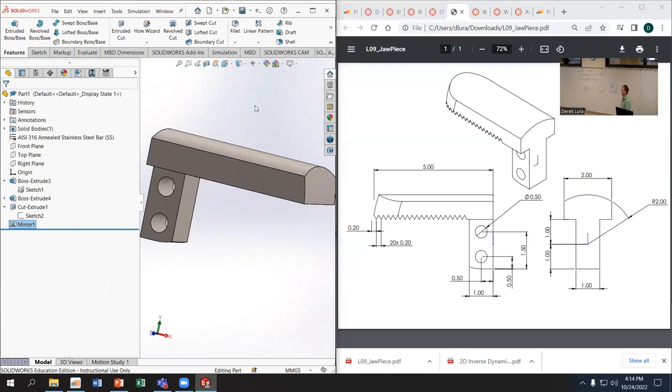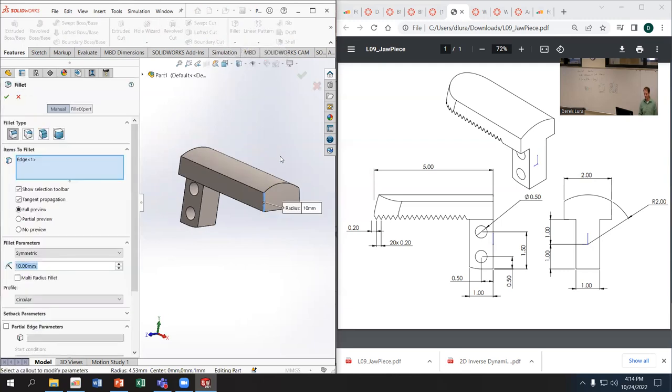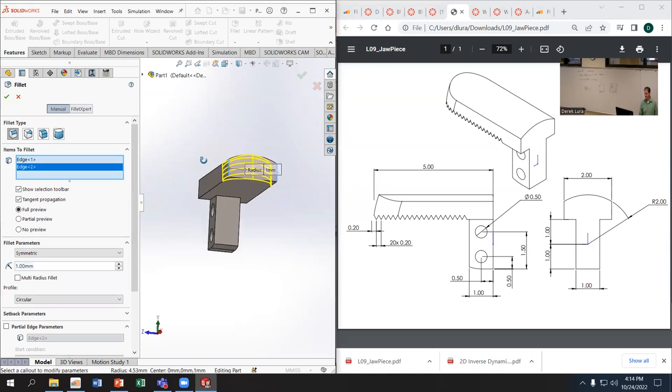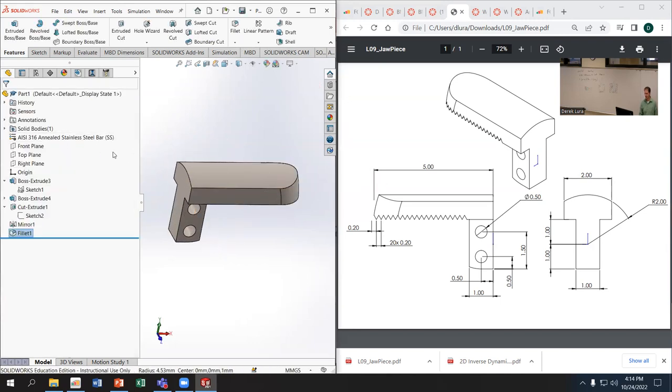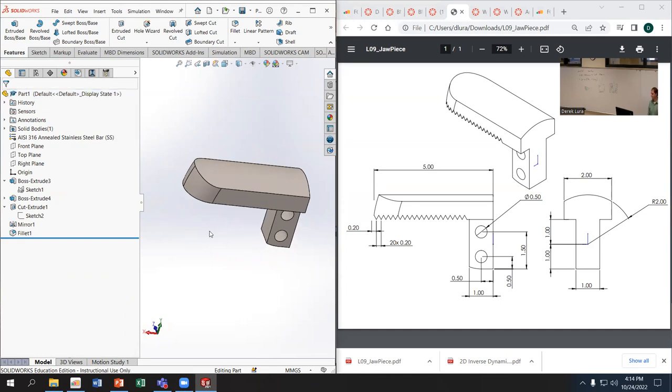It doesn't say what the radius of the top of this one is on this sketch either, but I can probably assume that based off the geometry, I want a smooth radius across the top. And so the radius should be half of the width. So I probably want a 1 millimeter radius on each of these front edges as well. So I'm just gonna add a fillet to that, set it to 1 millimeter, and click on both sides. You notice I get a nice smooth transition across the top of that. Make sense?